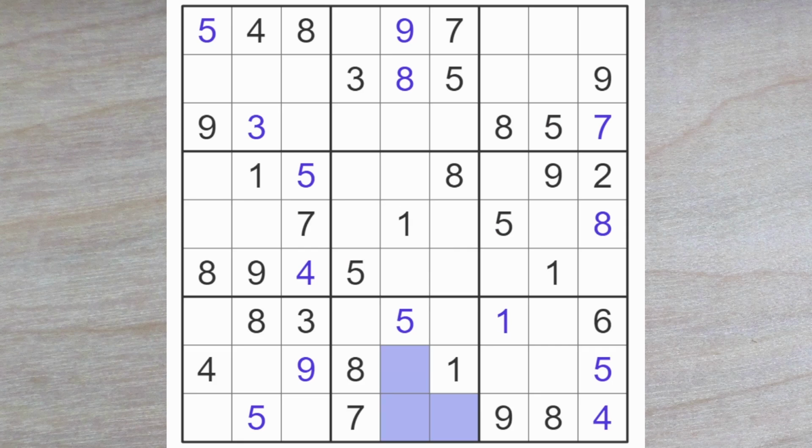But I can say that a 2 must go here or here. And I can say that with certainty because this is a 4 or a 9, so it can't be a 2. This 2 blocks here, so this can't be a 2. This 2 also blocks here, therefore one of these must be a 2. And again, this square cannot be a 2. So we got a 2 here or here. And the other digit, of course, must be a 1, because this 1 blocks here, this 1 blocks here and here. Therefore, these two squares must be a 1 and a 2.